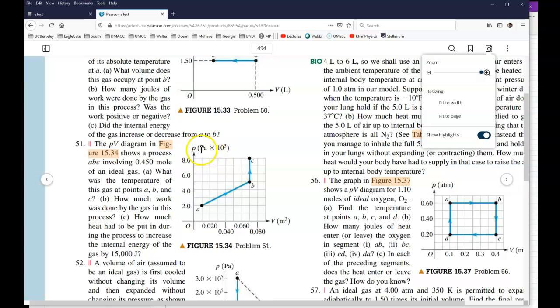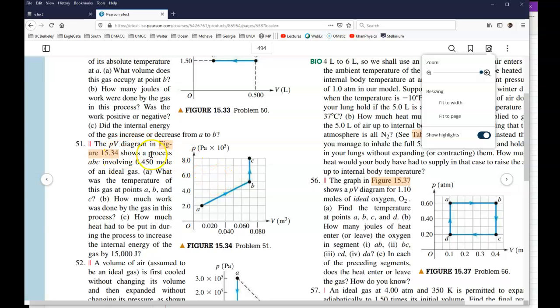The pressure is in Pascals times 10 to the fifth, so all these numbers are going to be multiplied by 10 to the fifth. Pay attention. The volume is fine. It's in the proper unit, meters cubed. And these are the numbers. The point A is 0.01, by the way. It's not 0.02. 0.02 is right here. This is 0.01. And then B is 0.07, okay? 0.06 is here. I already did the problem, so I've seen those. And then B is 5 right here, the number, and then C, the number here is 8. Get that? All right.